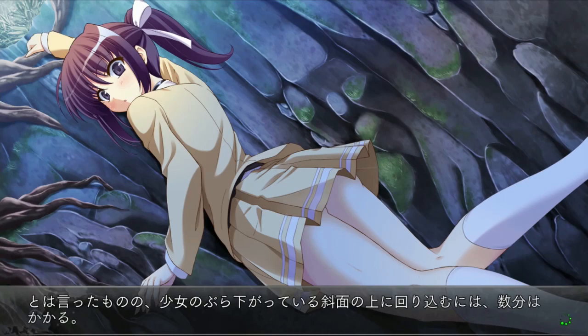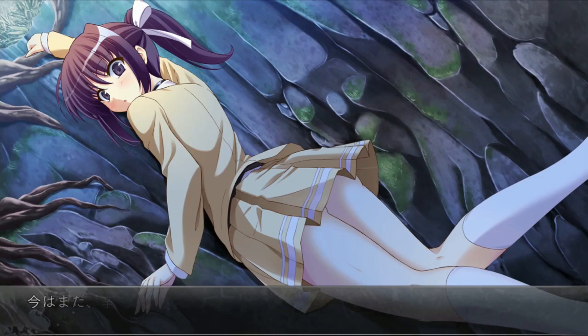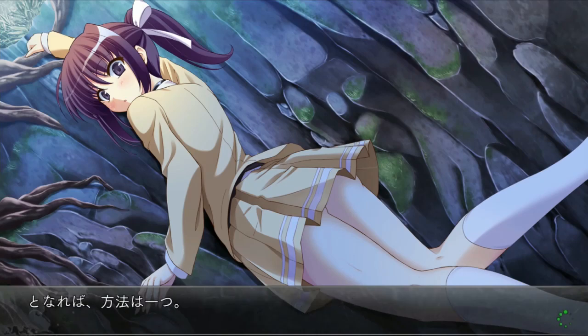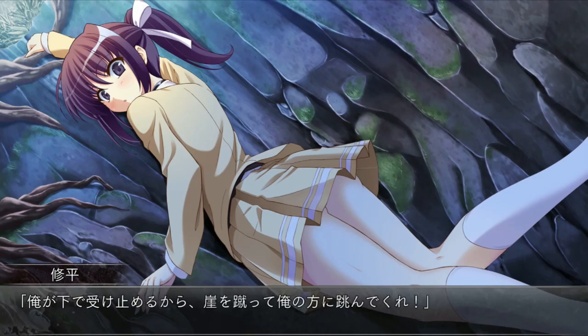That said, however, it would take Shuhei several minutes to get to the top of the slope from where he was. The girl was just barely hanging on as it was. The tree root her slender hand had grasped was breaking apart. She probably wouldn't be able to hold on for much longer. Which meant there was only one thing to do. I'll catch you from down here, so kick off that cliff and jump my way.